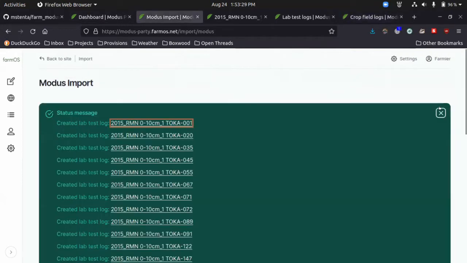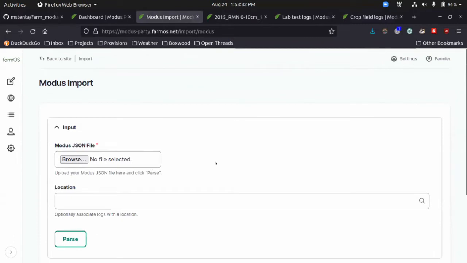The other thing I wanted to emphasize here is that this importer that we put together is just a simple example of how we could get Modus JSON data into PharmaOS by uploading a file. But the same code, the same logic can be used to get that data through other mechanisms as well, such as automatically transmitting it from a soil test lab. So if a lab knows that you have a PharmaOS, they could type in the URL and push that directly to your instance, have it parse through and create these logs for you. That's what we're hoping to do with the USDA work we're working on, and that's where we're headed in the very near future.